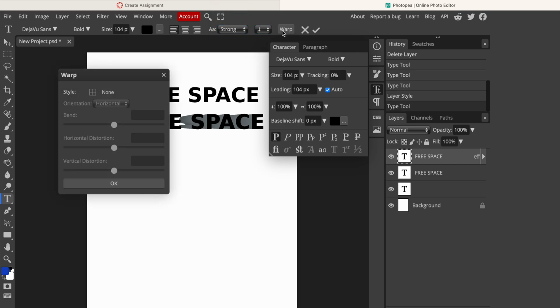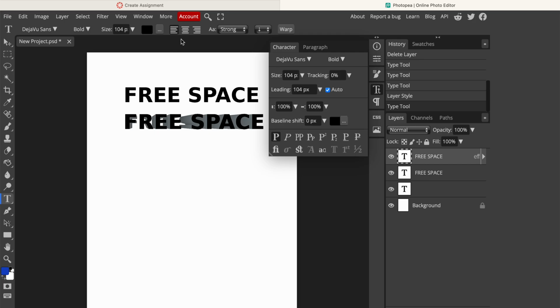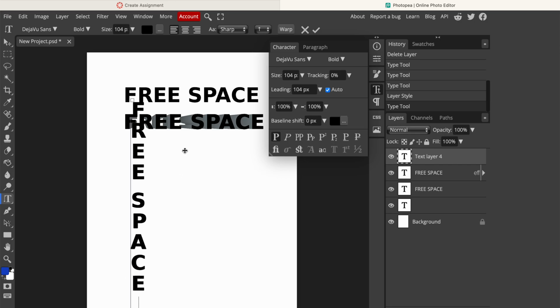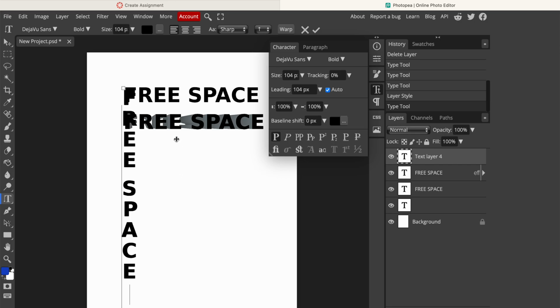So, that's not it there either. I've lost, let me see here. There it is. Okay. So you're going to click vertical type tool. Click back here on the page, go to free space, and now your text is vertical.